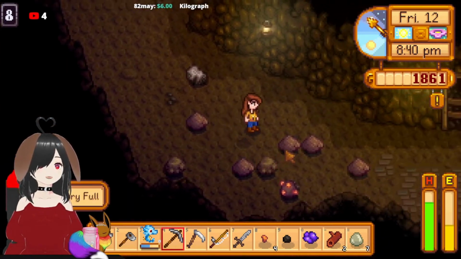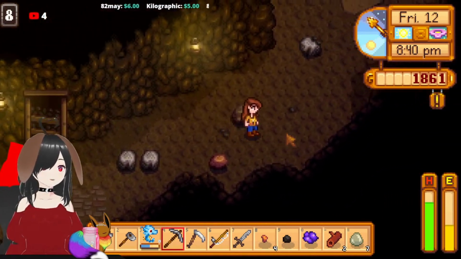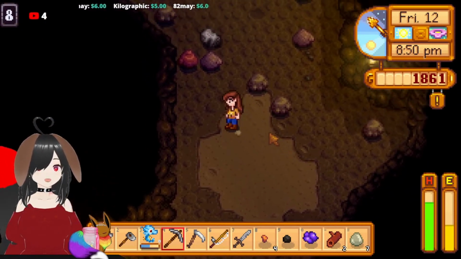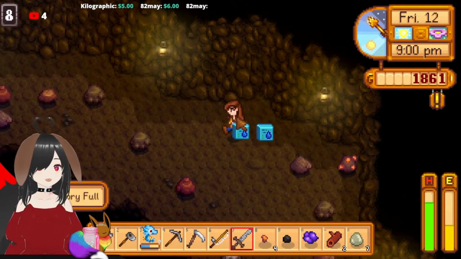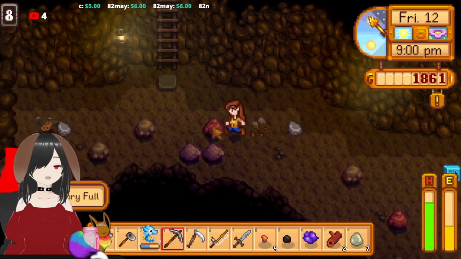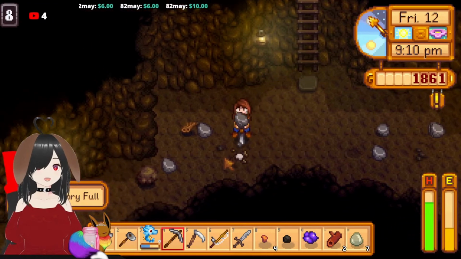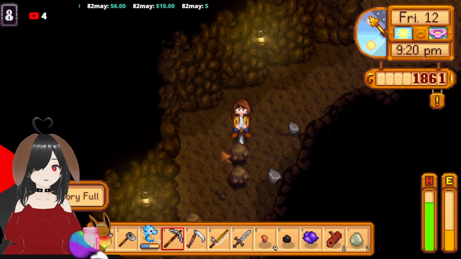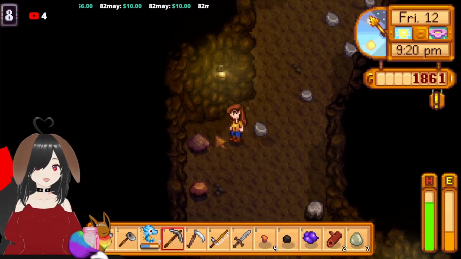Man, now I can't trust mushrooms in this game. No. No, they don't want to pop up. I don't remember what level they start becoming more prevalent. They start popping up more. Okay, ladder. Where are you? Come on. Nope. Come on. Oh, it's nine.